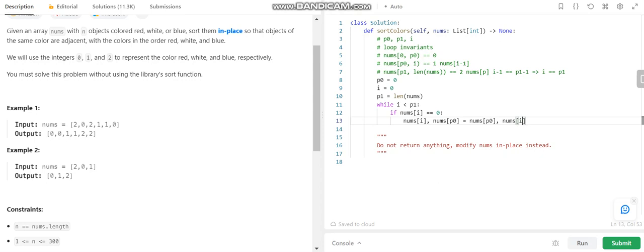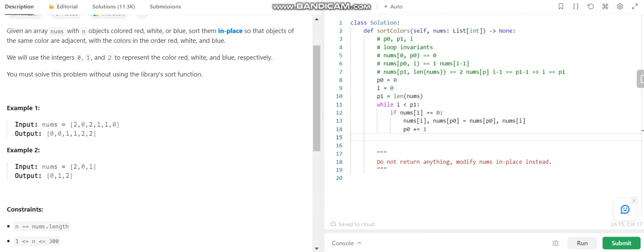And then I will add 1 to P0, and I will also add 1 to I.